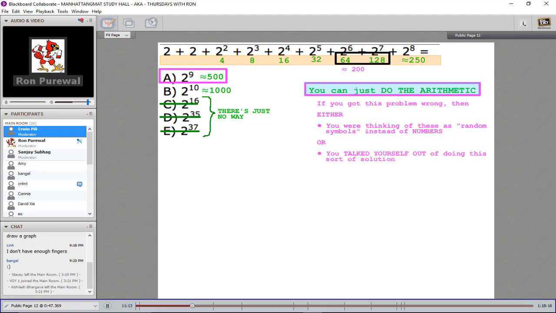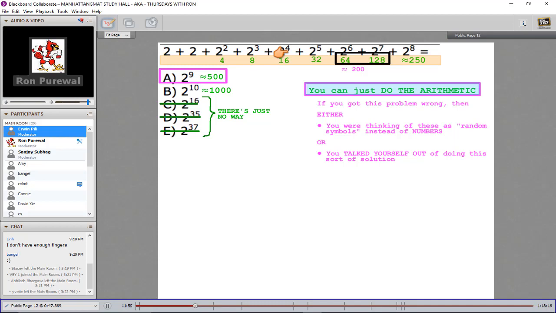I've heard this too. I've heard students actually say, "Oh, I thought about doing arithmetic, but I thought it would take 5 or 10 minutes." Well, no. This doesn't take anywhere near that long. People are very bad at estimating how long things will take, but a lot of people will literally talk themselves out of this kind of thing, and it's weird because the people who do that, for the most part, are people who have no other method of solution in mind.